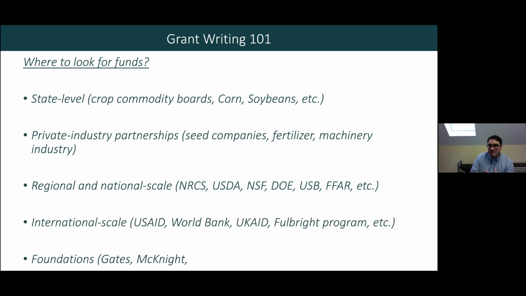And if you are interested in international work, USAID is the branch of the US government funding international work. The World Bank, UKAID for UK work, and the Fulbright program are some of the most interesting resources for international work. The same goes for foundations. I just put two examples, Gates and the McKnight Foundation. There are many examples depending on the country that you're targeting to work in. And you need to always be on the lookout because there might be more opportunities depending on the type of topics.